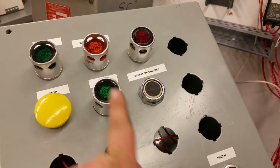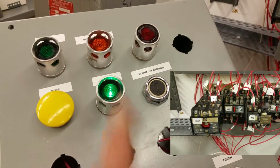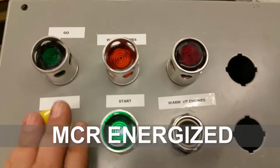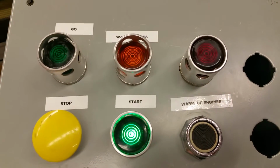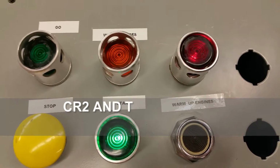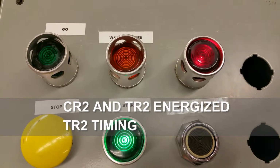Okay, here you can see the control panel for the circuit. Once I press the start button, MCR will energize, allowing the rest of the circuit to function. Once MCR is active, then I can start the timing sequence by pressing the warm-up engine's momentary push button. After that, the timers will take control and finish the sequence.